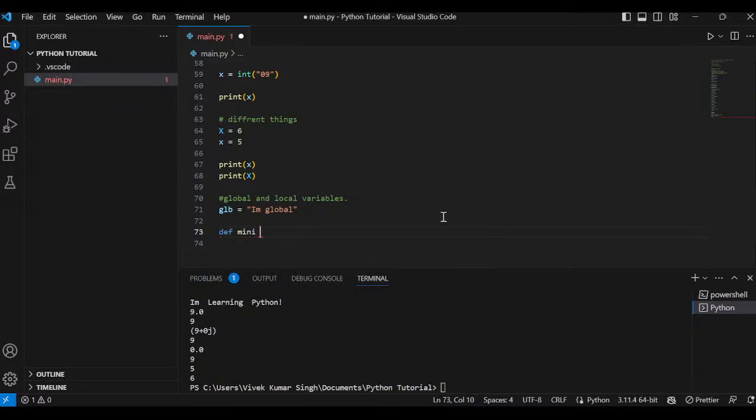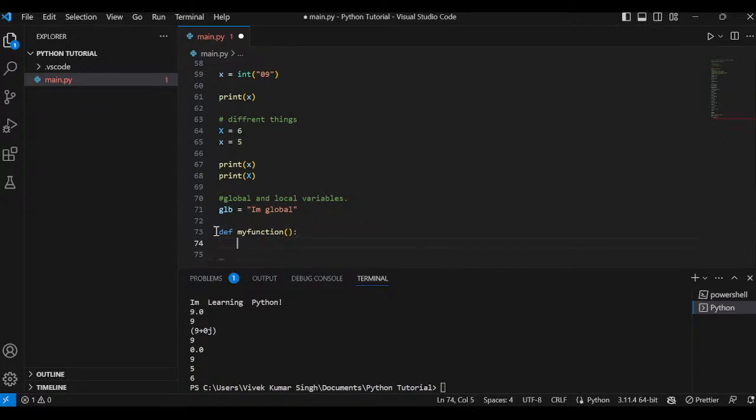What should I say? Yeah, we can just name it my function, I guess, and do this.